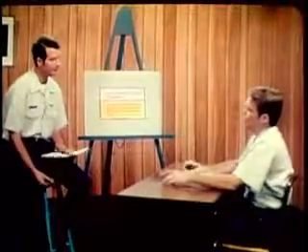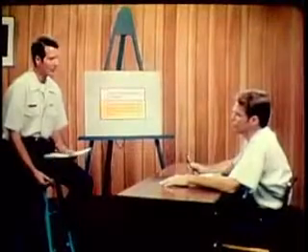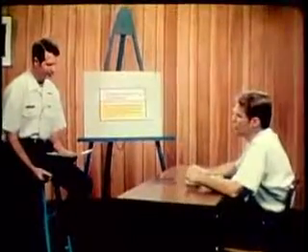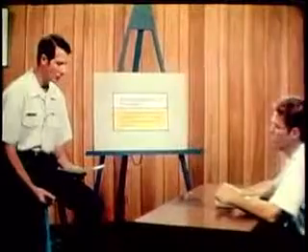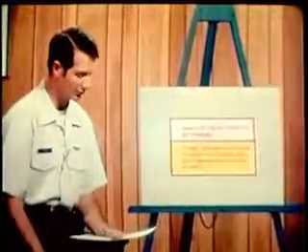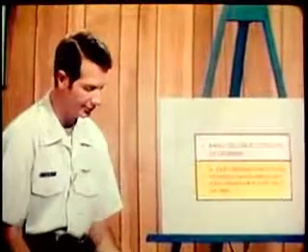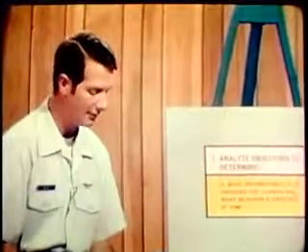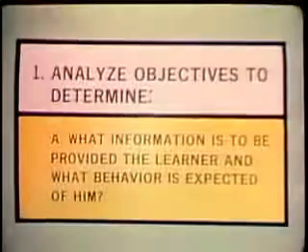Okay, Steve, what's our main objective? Coming right up, given a T-17 aircraft with operating J91-T3 engines, TO, and the associated flight manual checklist, follow prescribed procedures to start both engines without error or instructor assistance. Okay, now, we need to analyze that objective. First of all, for the information and the behavior involved.